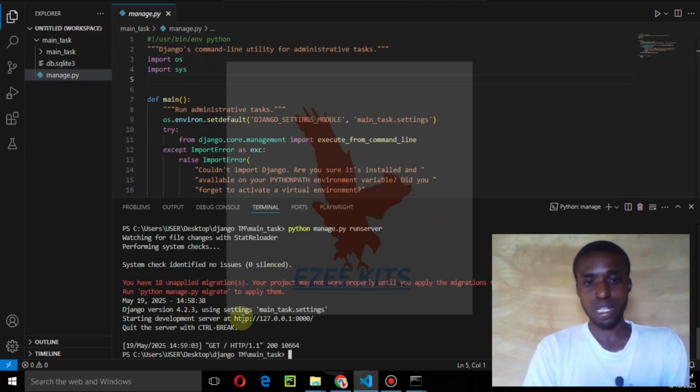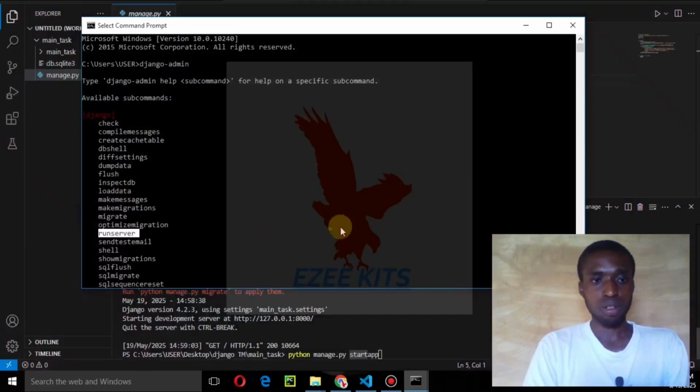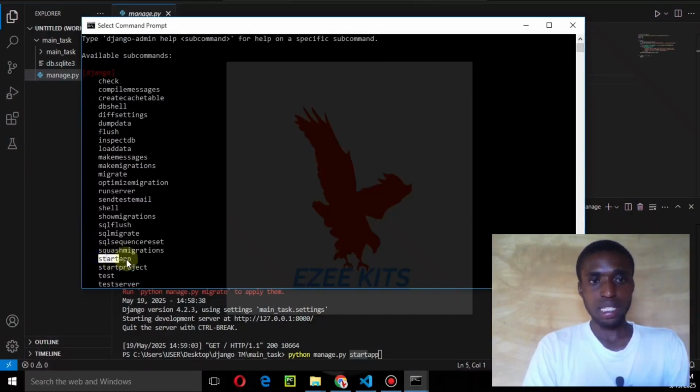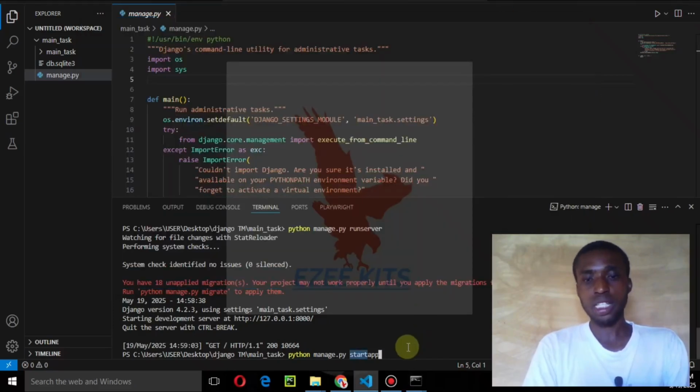What we have here is just the project that's being created. To do that, I'm going to run a similar command, which is python manage.py startapp, and then we are going to give it the name of the app. Remember that startapp is a command provided for us by Django, similar to startproject. It's as simple as that. Then we give it the name of the app that I want to create. So I can call it maybe tax.